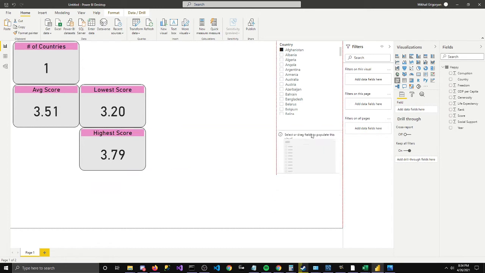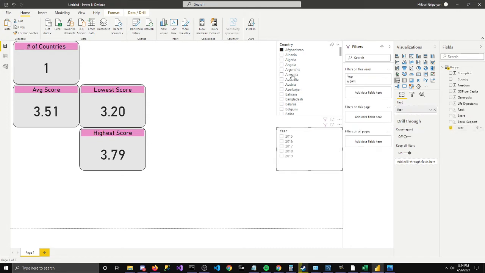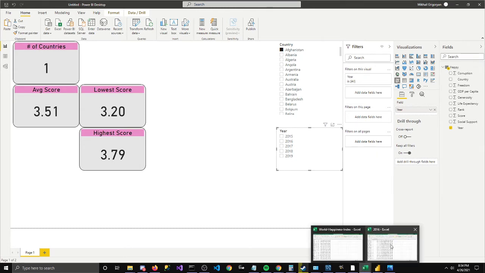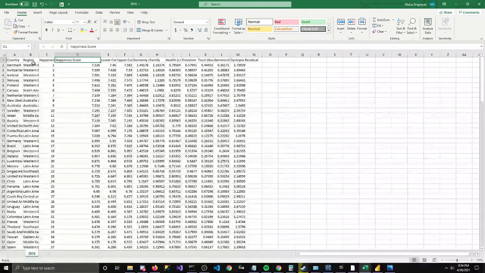So we'll drop this one right here, and where is the year? Oh yeah, by the way, I added a year column for each sheet as well, because if you take a look at the sheets right here, they didn't have a year. We know it's for 2016 because it says 2016 in the name, but nothing else indicates what year it is.